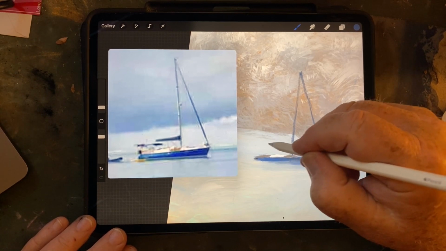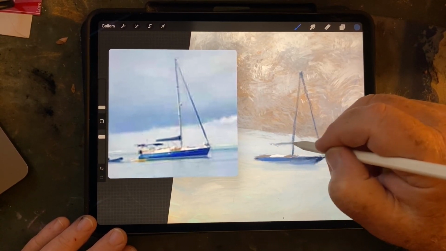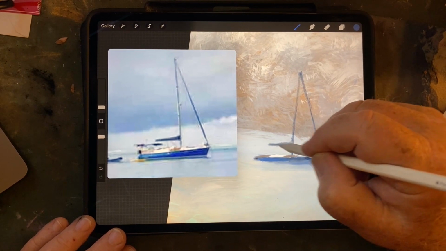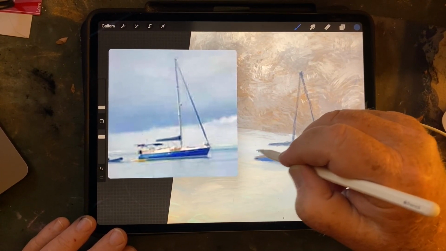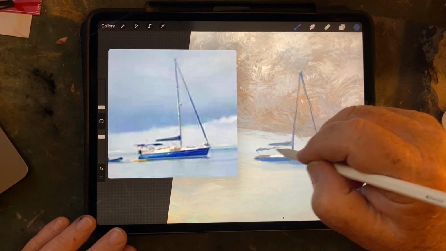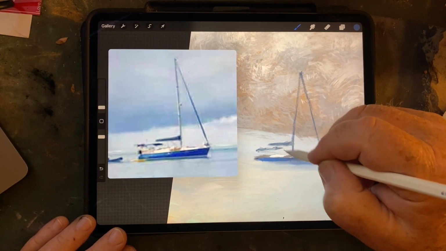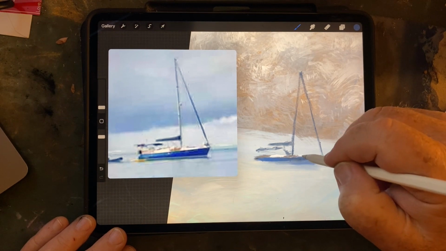Okay, let's got this here. It's got some stuff happening over here. It's got a few lines and things.